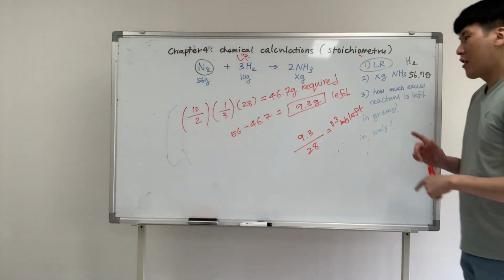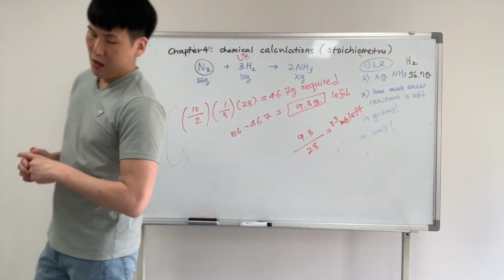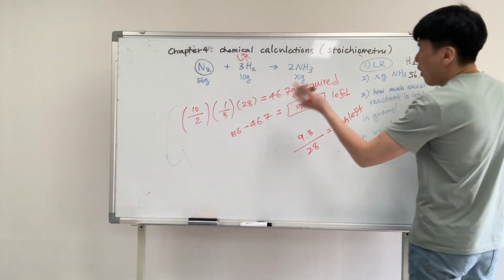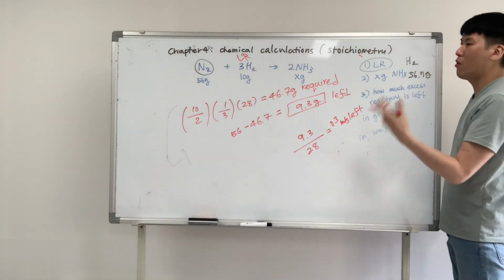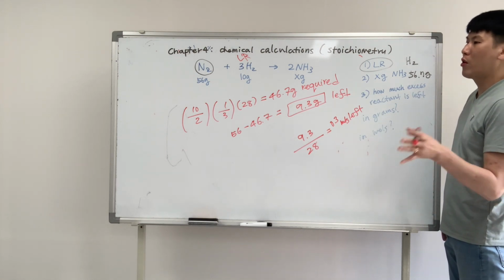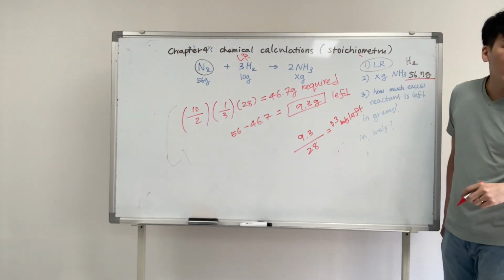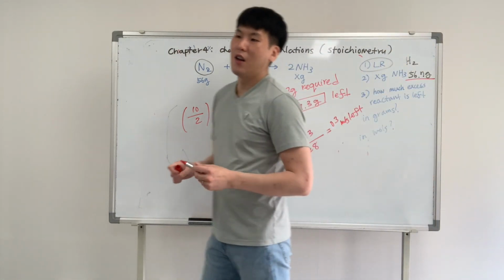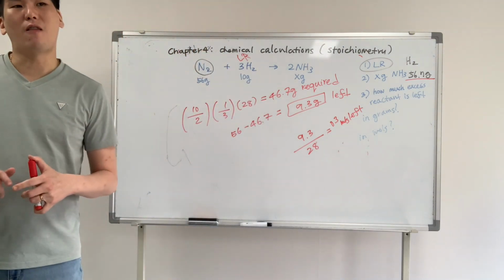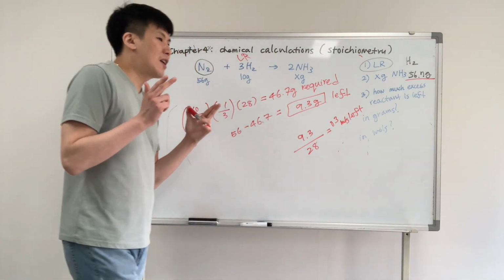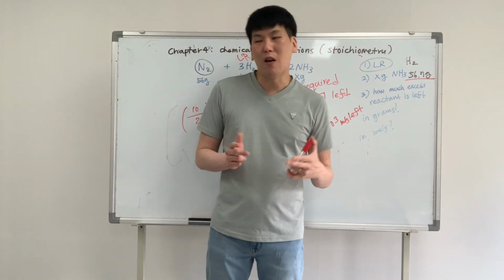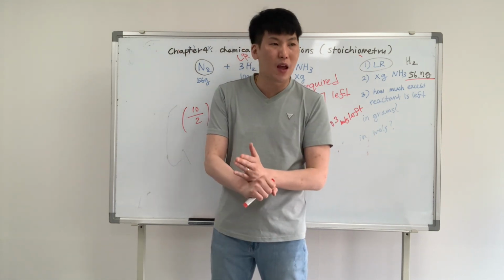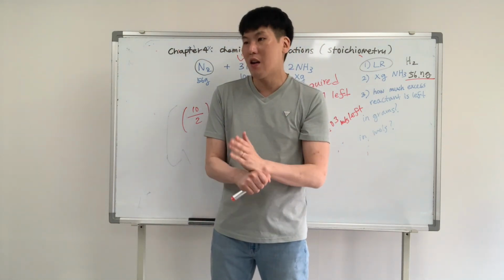Okay. But there's one extra thing to consider. Based on our lesson, we concluded that the amount of NH3 that will be produced will be 56.7 grams, right? But did we apply math or not? Math and calculator, right? We call it predicted yield or theoretical yield. If we use math and calculate something, that's predicted yield or theoretical yield.